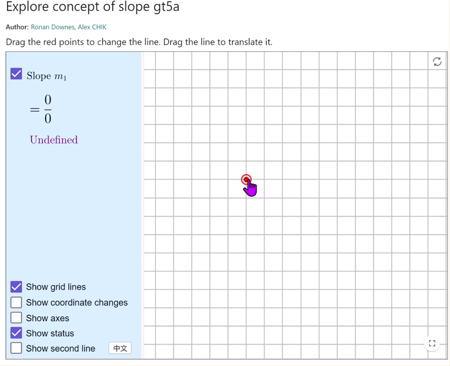All that matters is once I put the 2 points on top of each other now. So all that matters is once you separate 2 points, you get a slope. 1 point doesn't have a slope. There's loads of lines that go through them, but once you have 2 points, there's only one line that goes through them. Okay.